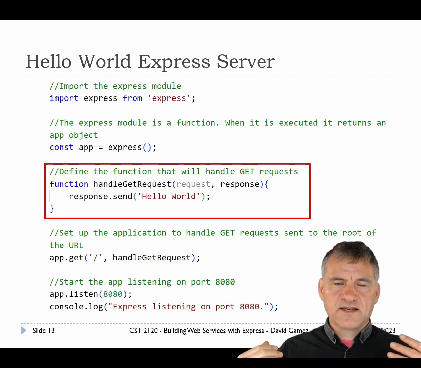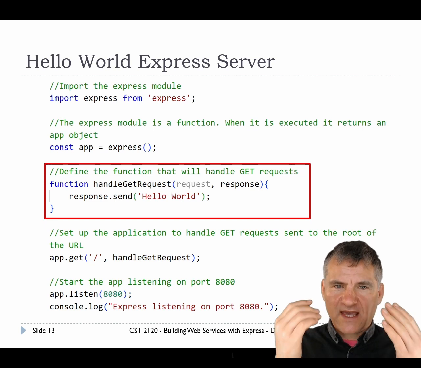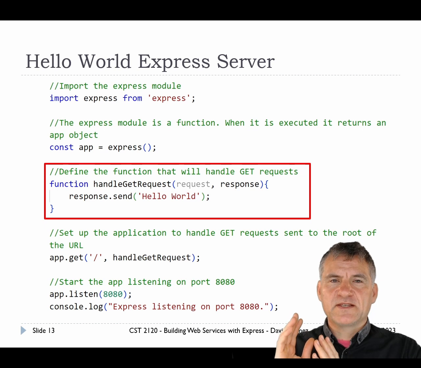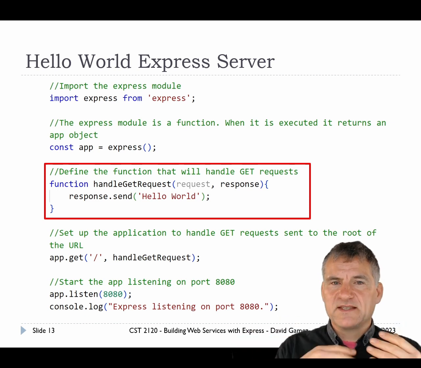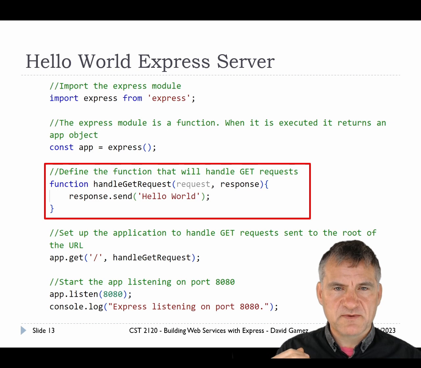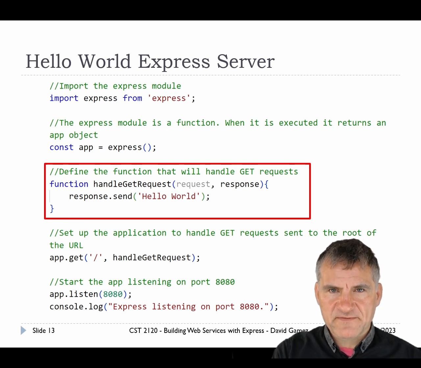So the loop is this: you get the request coming in, we get what we need out of the request object, handle the request, and then we send back a response. If we don't send back a response, the server will be left hanging and the page will never finish loading because it's sent a request but hasn't got anything back, yeah? So we always need to send back a response when we're using any kind of web server, yeah? So we have set up our function here, which is extremely simple. It's just going to send hello world.